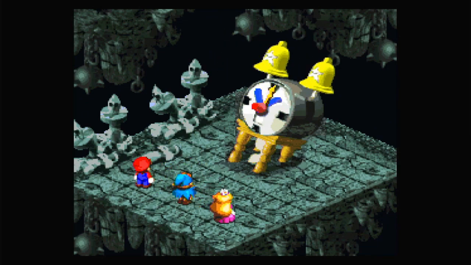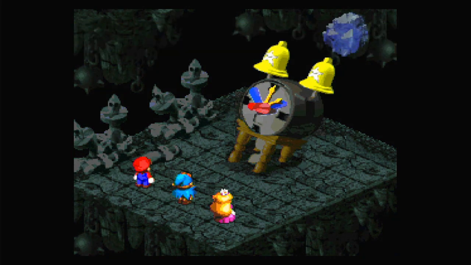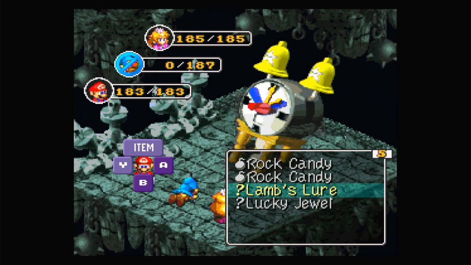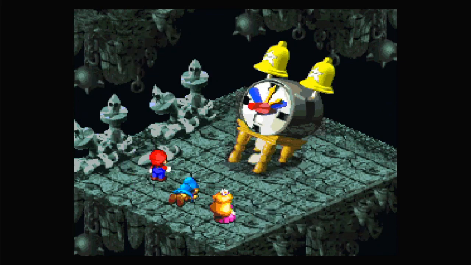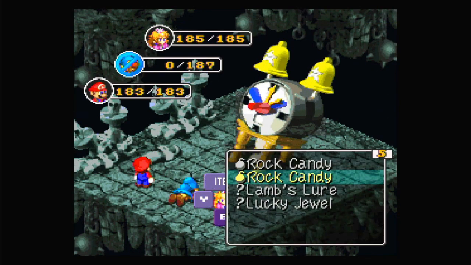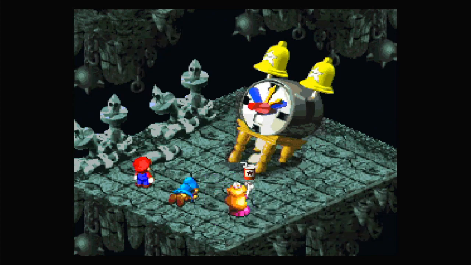Ow. Spore Chimes. He really can just do a lot of things. Luckily, Peach is immune. It's 1 o'clock. Time to play Ice Rock. Actually, I know what to do at the moment. Oh, Geno's gone. Okay, it's fine. Let's use a rock candy. Gonna use some of these items that I've been accumulating. Nice. Get a freebie. Peach, I'm gonna need you to use a pick-me-up on Geno. I think that's the best way to go.